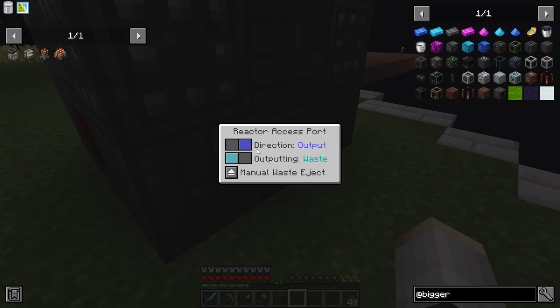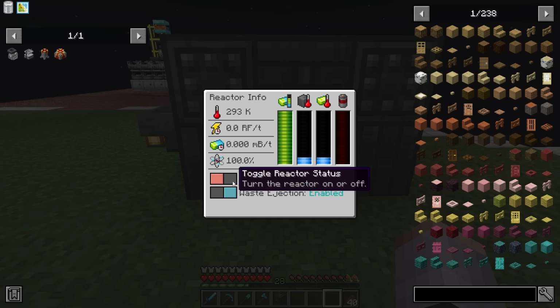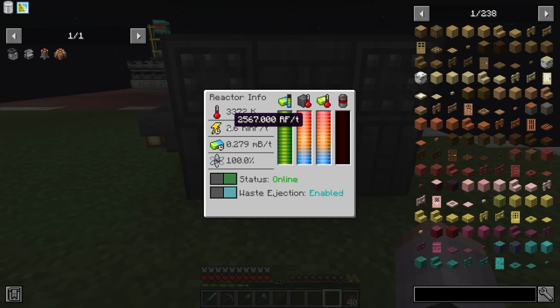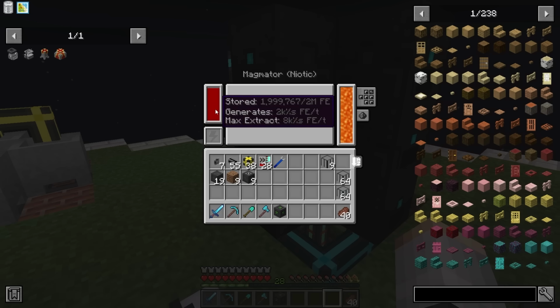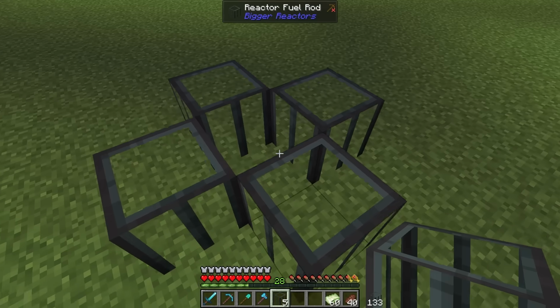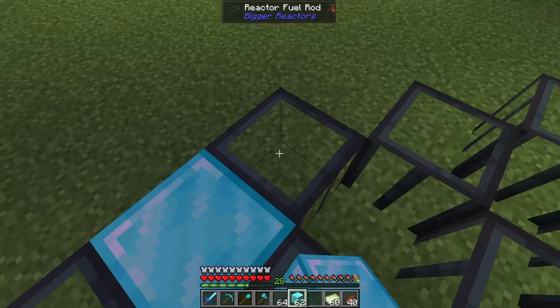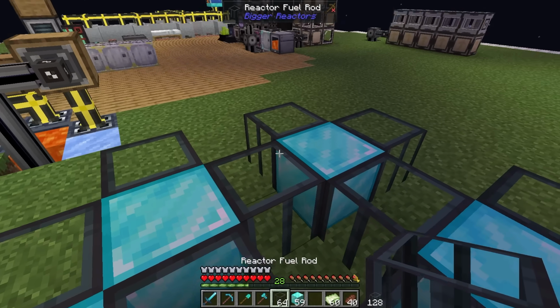We'll swap one of the access ports over to exporting, which is where we're going to eject the waste. Then we just hopper or pipe in some uranium ingots. Turning this on, we can see that it generates 2,500 RF per tick. That's actually not bad considering how small this is. This niotic magmator only generates 2,000. And when we scale this up, we're going to place the fuel rods in a honeycomb pattern like this. That way we have space between them for coolant blocks like diamond if we choose to use them.